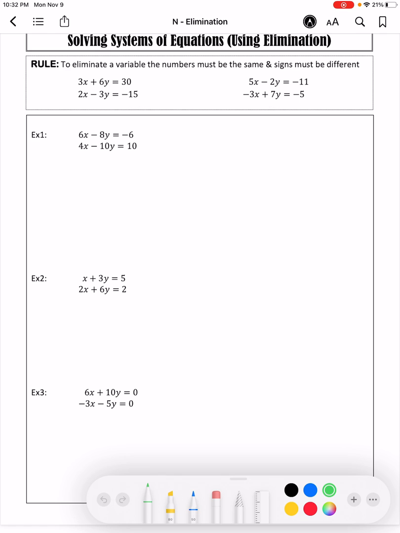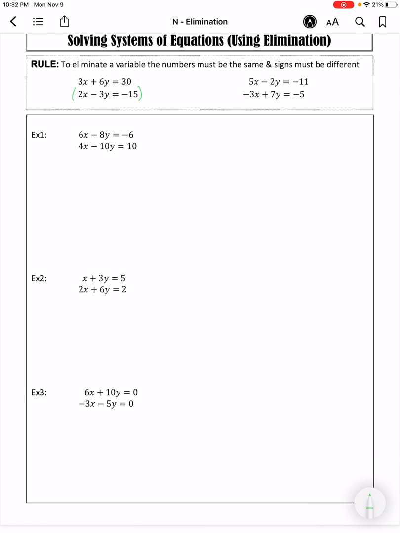So when I'm looking at this first one underneath the word rule, I'm looking for opposite signs. If you look at the y values, you've got 6y positive and 3y negative. Now the numbers aren't the same, but our signs are already different from each other. So what I would need to do is do something to that 3 to make it the same number as 6. In this case, I would multiply everything inside of that parentheses, that whole entire problem, by 2. It doesn't change the value of the problem. It doesn't change the value of anything, but it makes it work for what we need to do.